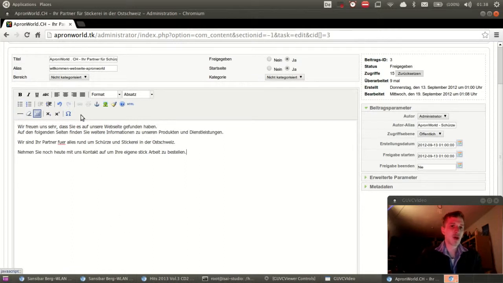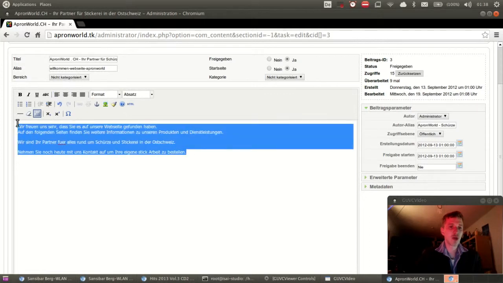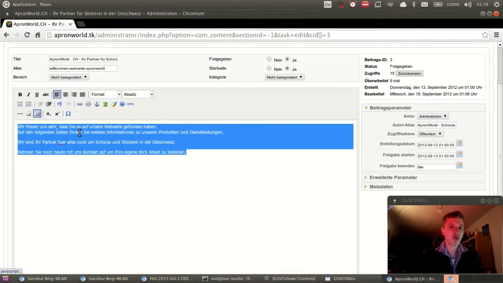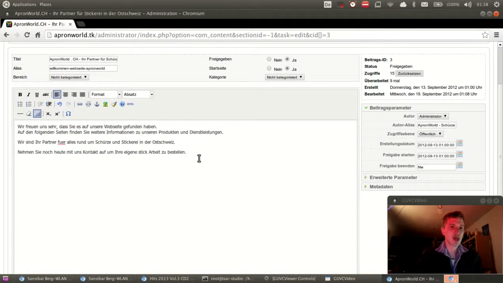And up here you have all the options to format it. You can change whether it's aligned to the left or to the right. That can differ from website to website, depending on how many changes you want to do.